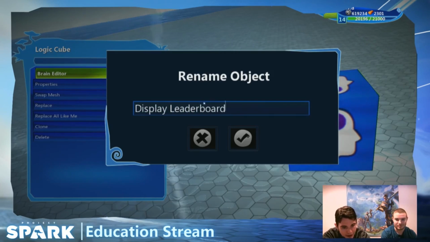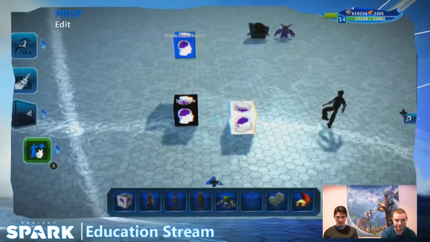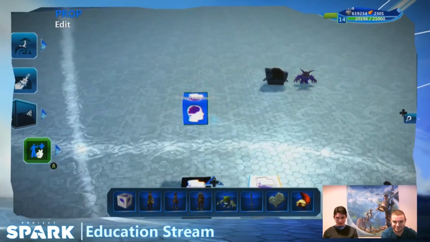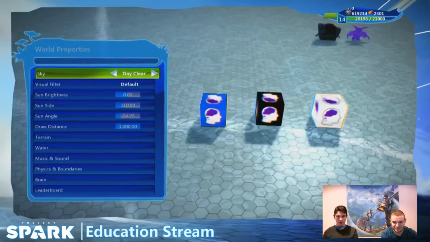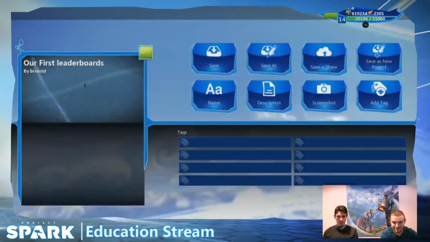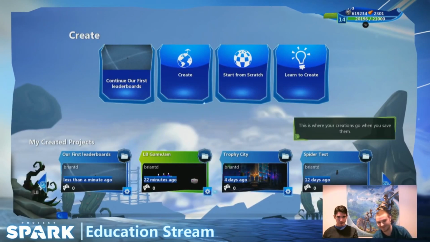Exactly. And just another thing to always do is coloring your logic cubes and naming them. Just makes things a lot happier. Makes it easier to know what's going on with them. All right, so let's go and save this. And let's jump into Thomas's world. Yay! Yeah, that should be it.